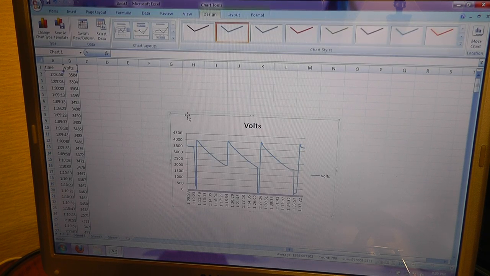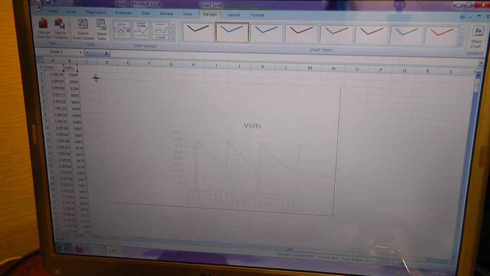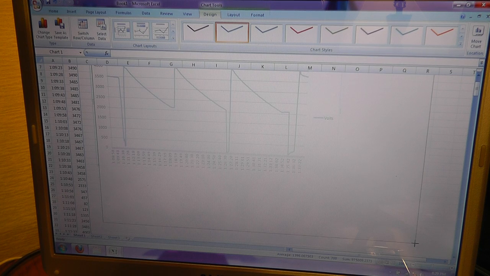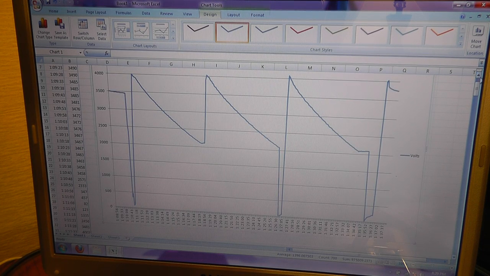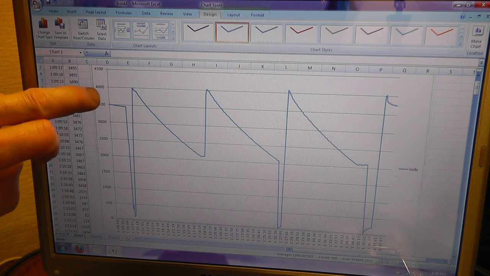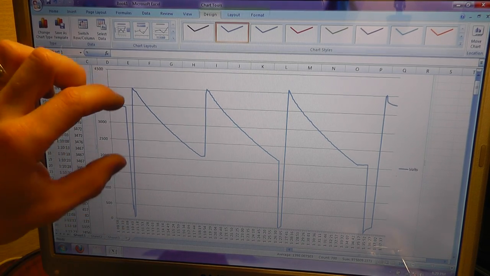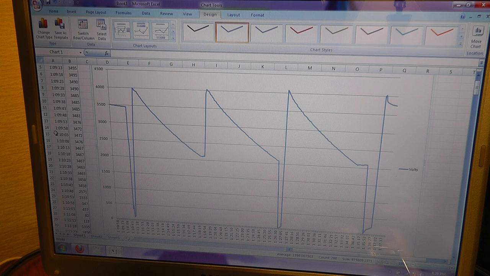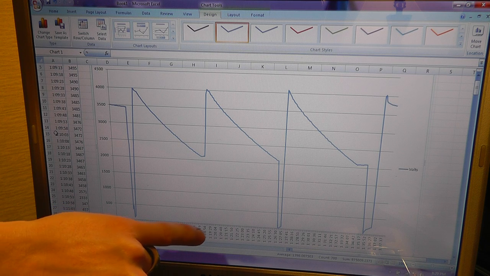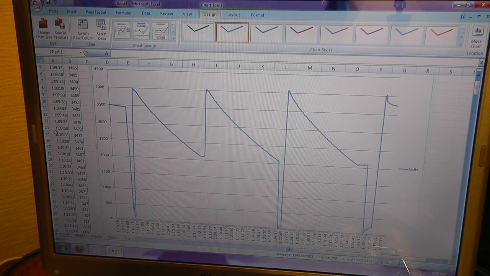Try that one. Alright, there you go. And you can see the wonderful graphed data. Now, there should be a way to go in here and add points, but this is voltage, and you can make this chart smaller or bigger, but the point here is to show you what happens. So between 111.18 and 119.29 or so, maybe a little less, it ran.